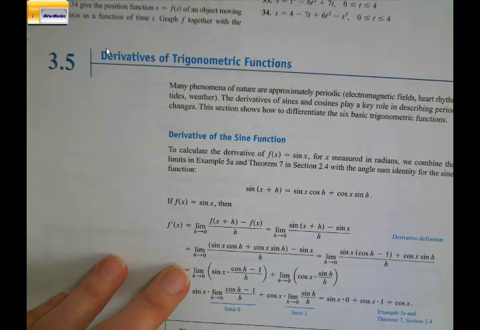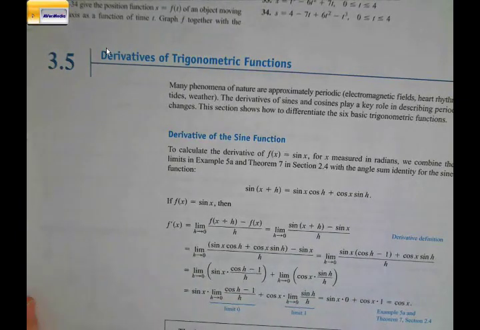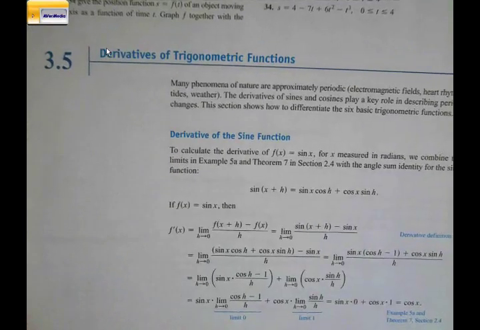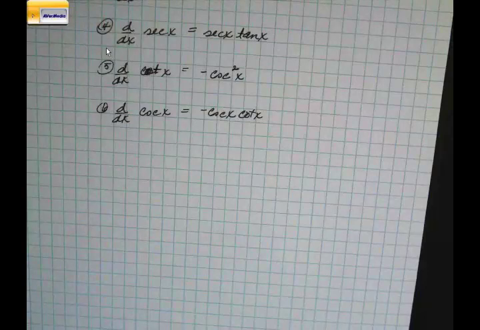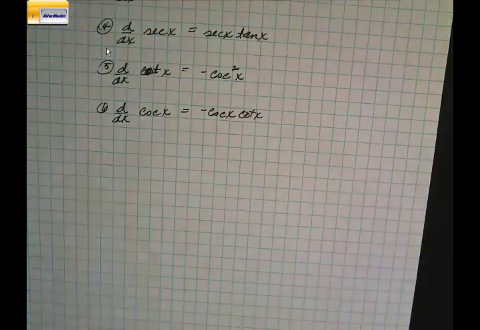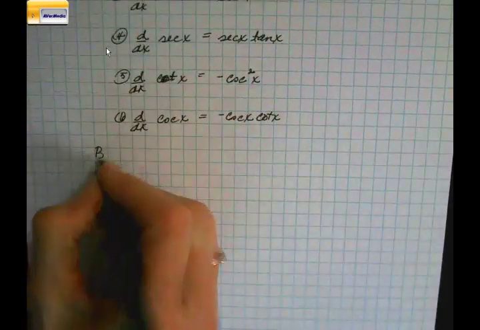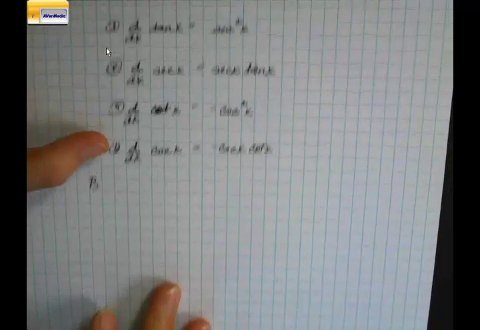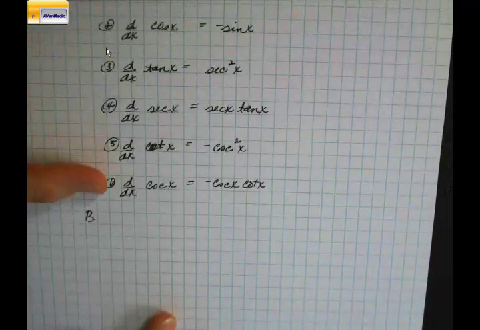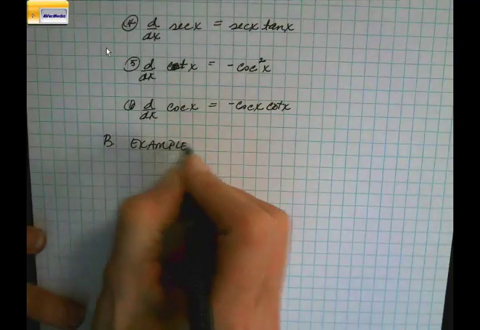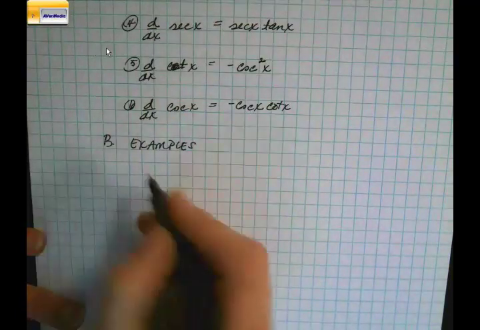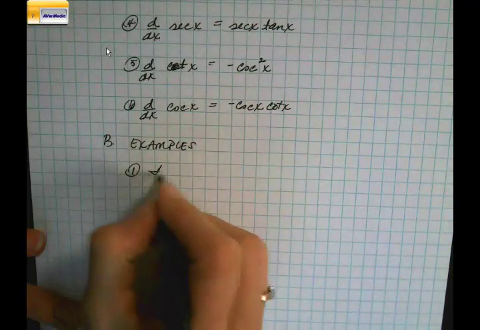And they do this for all of these. Okay, and like I said, it's not that difficult. It would take a little while to figure it out if you ever try to do it on your own. But they do it for all of these trig functions, and it's not as complex as it sounds, but it's just going right back to the foundation of finding the derivative using the limit. Okay, so we're going to go in and do some examples. And like I said, you need to keep these close at hand, because as I go through these, we'll use these repeatedly in taking these derivatives. So this is not difficult. The sooner you get those in your head, the easier these will be.